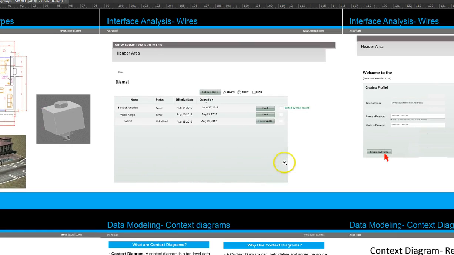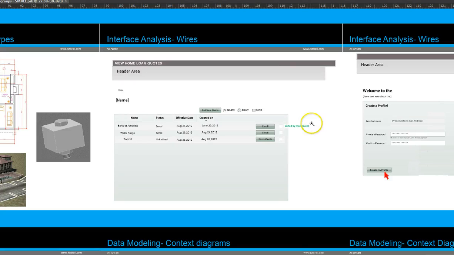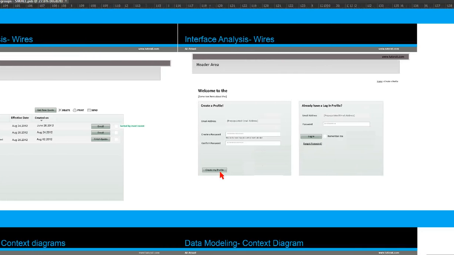Then we have interface wireframes. These are called wireframes for web design, where you're making a website, but all you make is the wireframes of these websites. You show it to the customer page by page as to how it's going to look, and then get an approval on these pages, and that would reflect on the new website that you are creating for the customer.